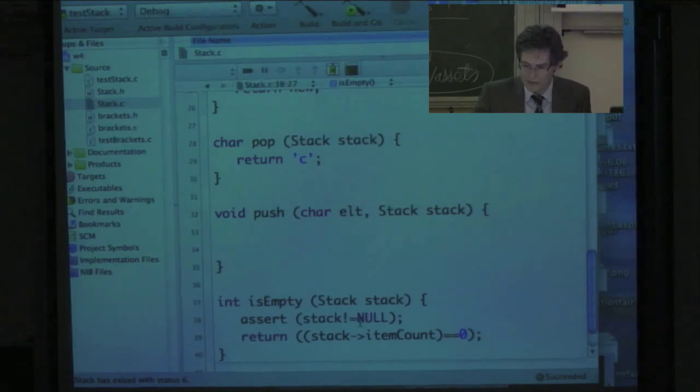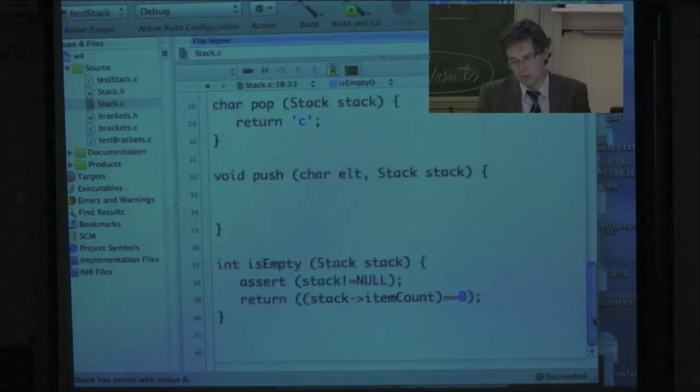So you could even say this. This will probably work because null will probably be 0. But if ever null was hash defined to be something else, that's why it's a hash define, it can be whatever they want, that's going to fail in a terrible way. But also it's just not clear. So while stack is not equal to null, and this is communicating that we know that stacks are pointed to something. Okay, so is empties looking cool?